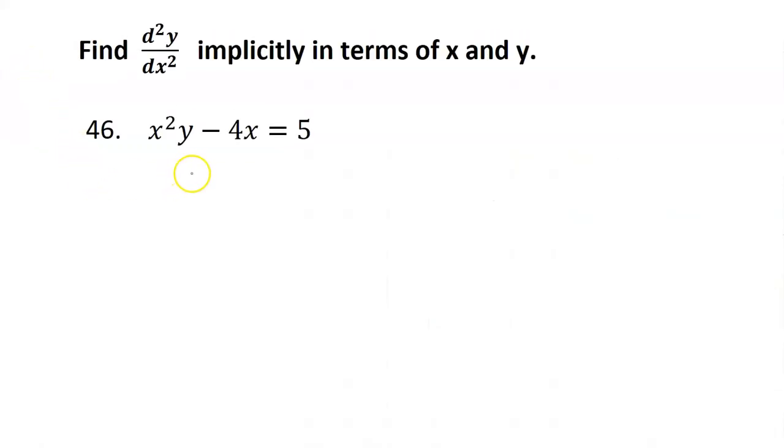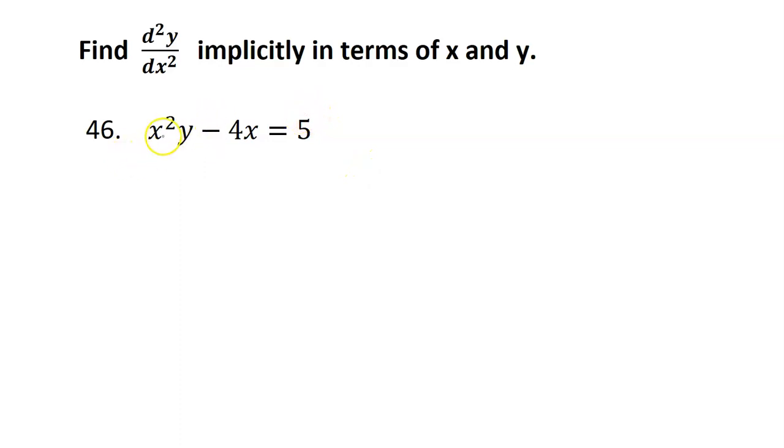Switching gears a little bit here, we need to find the second derivative with respect to x of this equation, which just means we are going to take the derivative twice. Be emotionally prepared. The algebra is going to get very ugly, and there's just no way to avoid that.